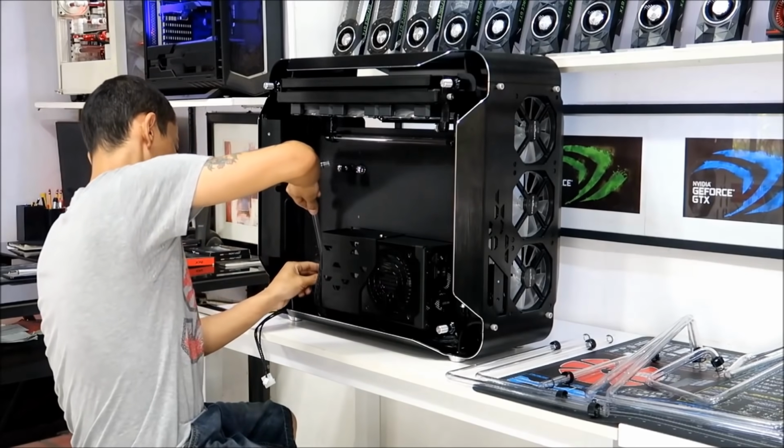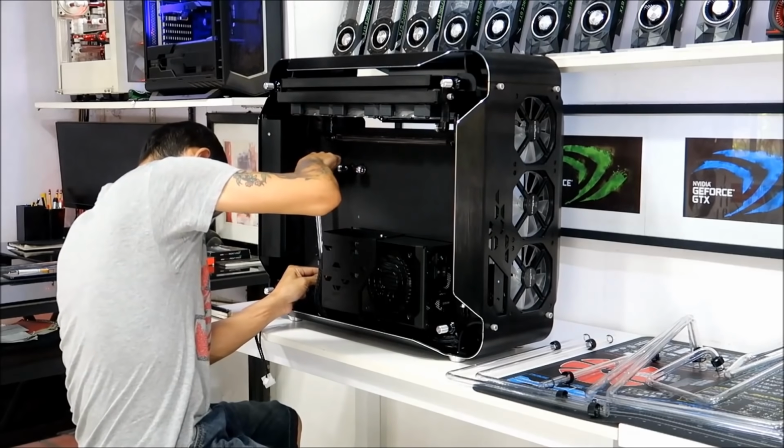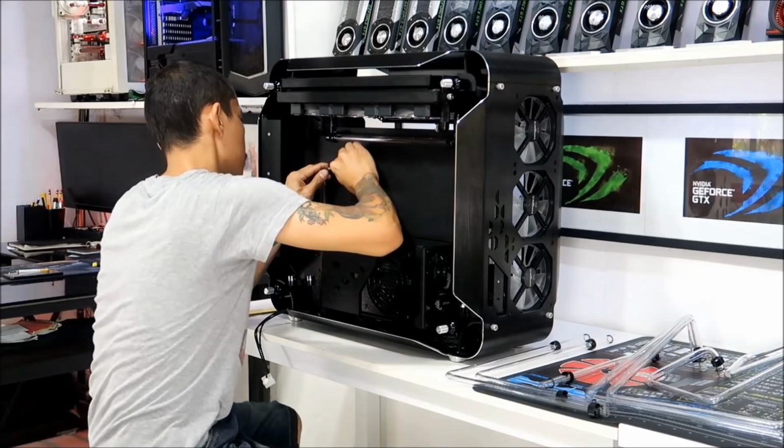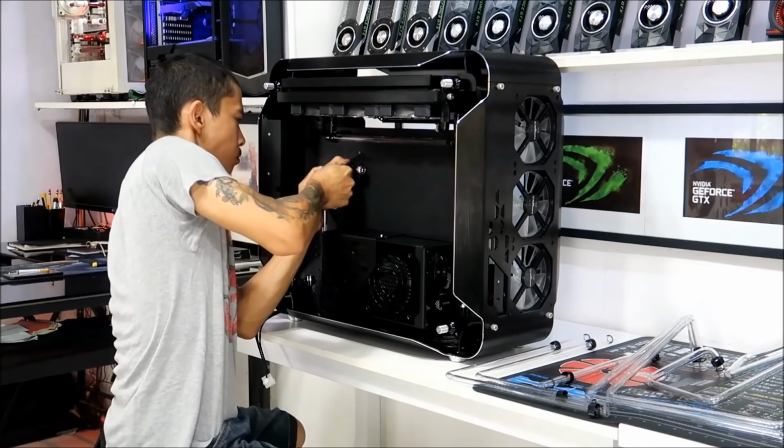I would like to take this opportunity to thank my repeat client, renowned actor and all-around nice guy, Mr. Paulo Avelino, for the continued support and patronage. This would be the fifth build I've done for him.